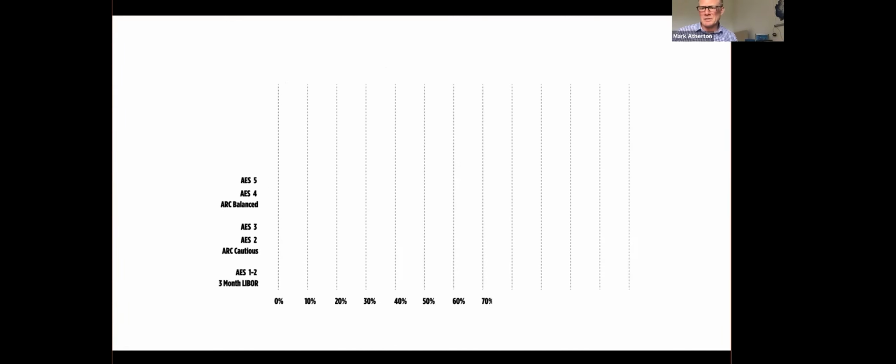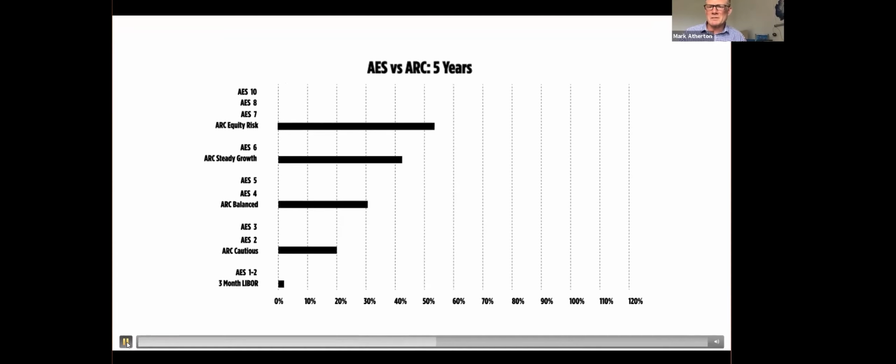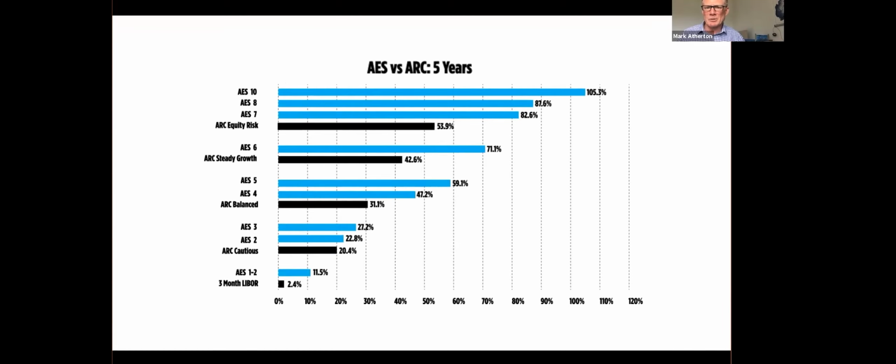And even on the equity risk, it's still sort of 60–70% better. But this is really where it tells, and you'll probably not have clients that invest for just 1 or 2 or 3 years. They're usually going to be longer term investors. And of course, there we've doubled your money in 10 years.